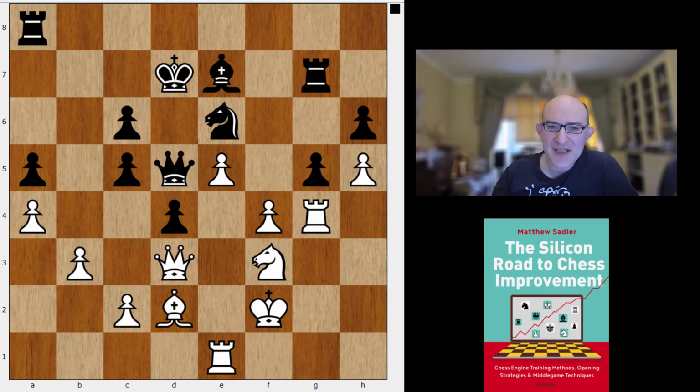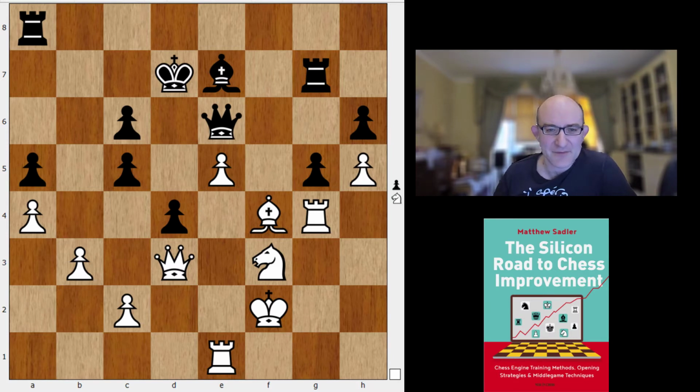In the game, ClassicAra played g takes f4. In my engine games, I saw knight f4, bishop f4, queen e6 from Revenge, which is quite a sneaky little idea, just attacking the rook on g4.